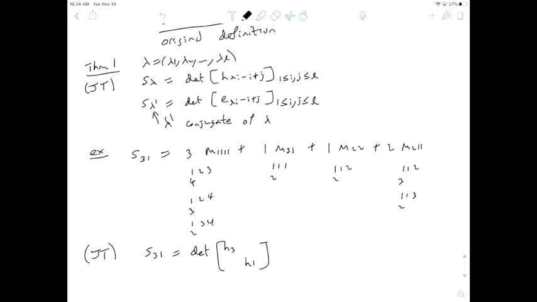Okay? And now as I go along a row, I increase by 1 each time from the diagonal. So this should be H4 because I go from 3 to 4. And now if I go on the left on a row, I subtract. So this would be H0. But H0 and E0 are just 1. So this is just 1. Here I'm telling you what that formula inside the matrix means. Diagonal are the parts of lambda. As you go to the right from each row, you increase by 1. You go from the left, you decrease by 1. So this is saying that this is H3 H1 minus H4.